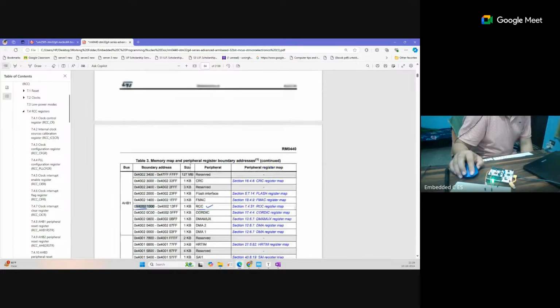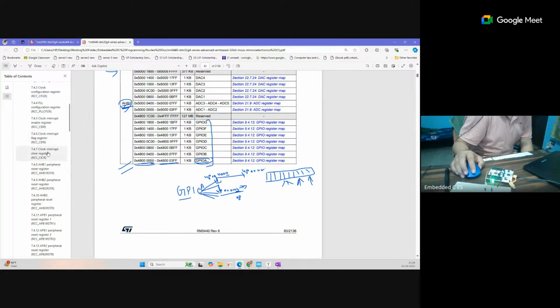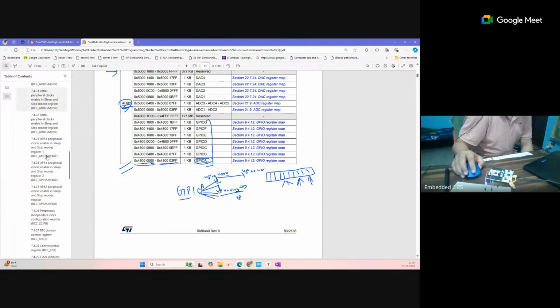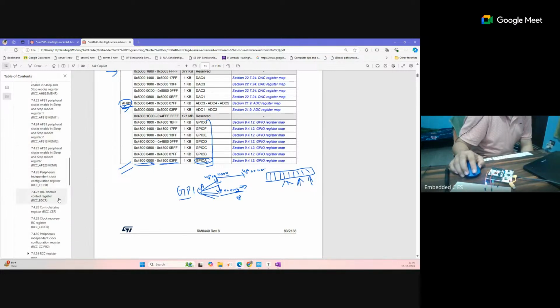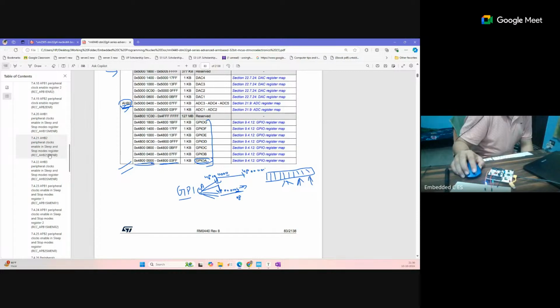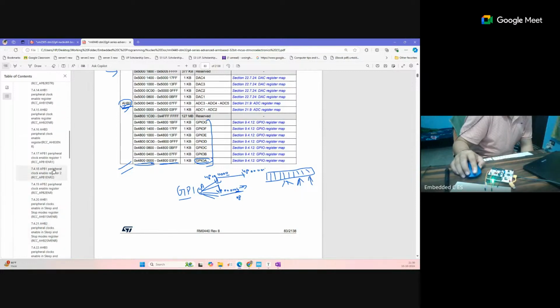We are actually looking for this AHB2 GPIO port. Just see where it is mentioned. AHB1, AHB3, AHB2.